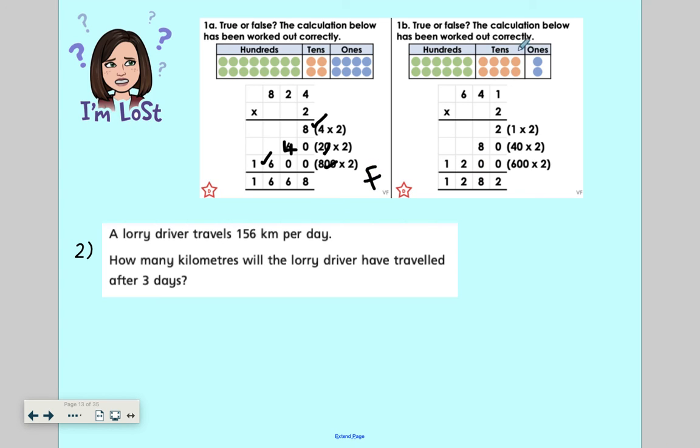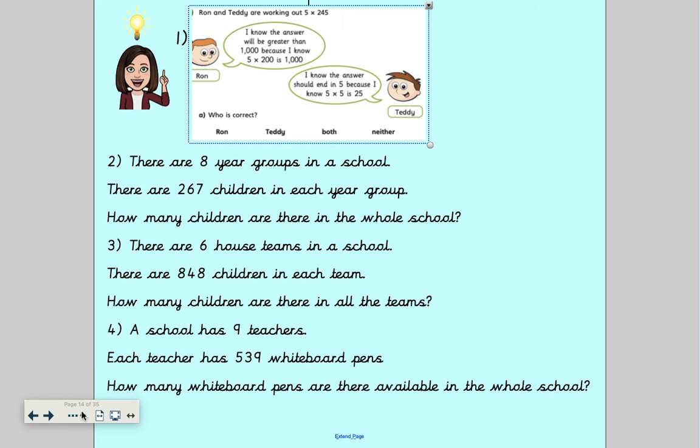Okay? And then I want you to have a go at 1B by yourself for me. If you are absolutely okay with everything and you are onto these ones, you are going to tell me who is correct out of these ones. I don't just want you to tell me who is correct. I want an explanation as to why they are correct, because that is what we expect at Year 5 level, and you know that from when we've done it previously. And then we've got some more word problems down here for you to have a go at.